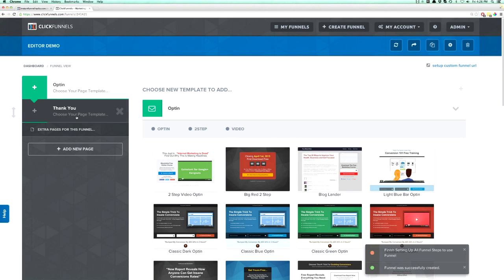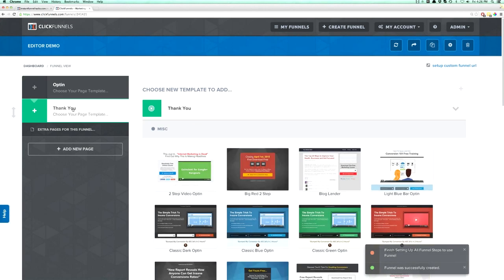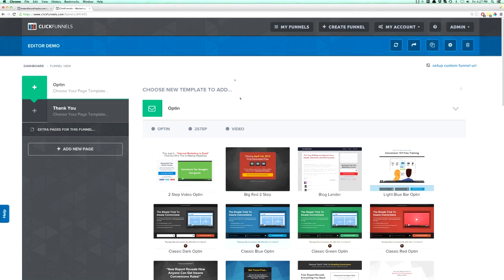Okay. So this is how it works. I've got my opt-in page and my thank you page. Those are two pages in this funnel, very simple. And then there are things you have to set up, right? You have to set up your autoresponder and things like that. All that happens under my account and settings. If you go there, you're able to set up all those types of things. You usually do that initially when you first get started in ClickFunnels. So if you haven't done that yet, go into settings.